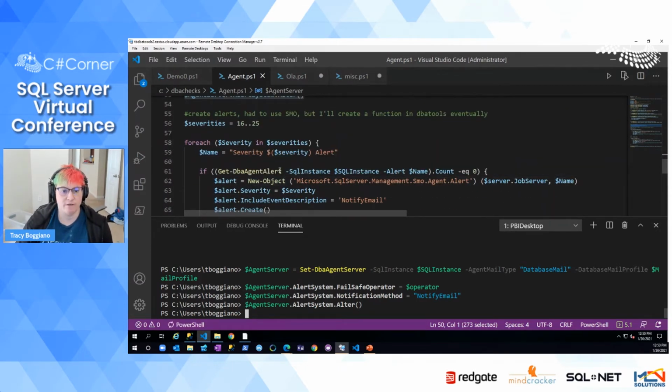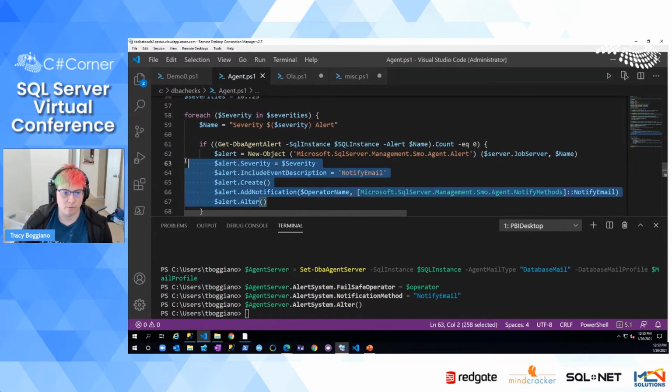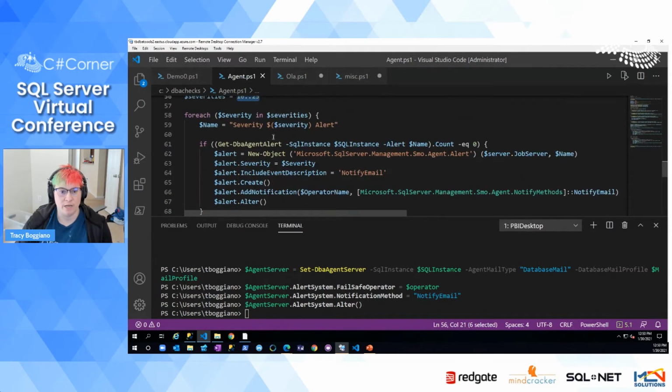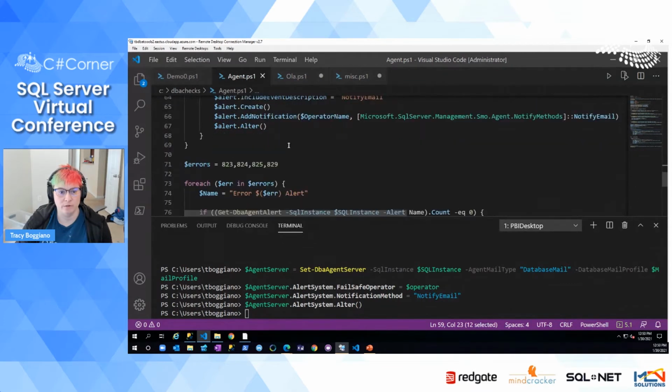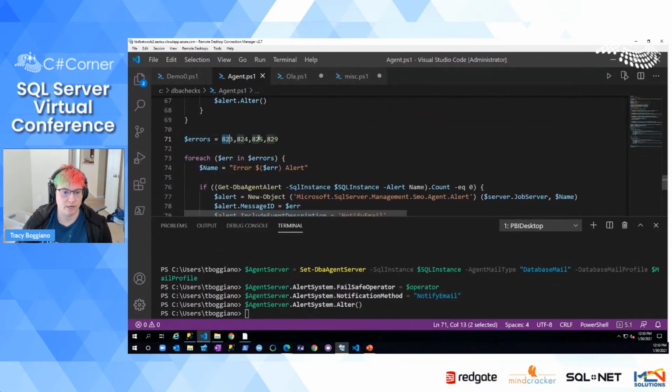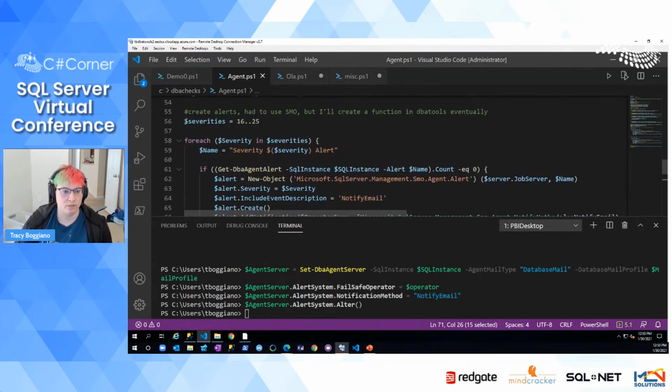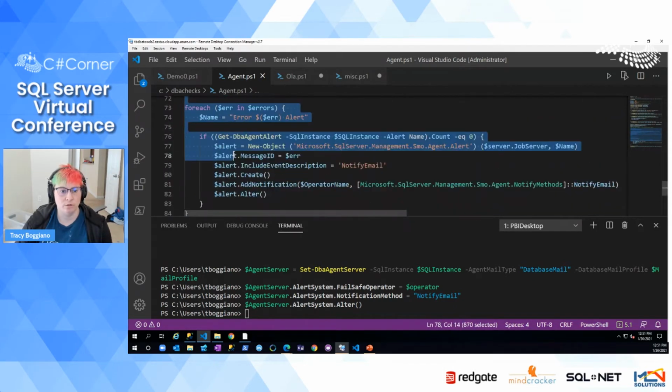Now, so far, they've got a Get-DbaAgentAlert and a Copy. I'm going to work on one where you can add a new DbaAgentAlert. So we're going to actually use SMO to add alerts at this point. But this 16 through 25 will tell it to add all the severity 16 through 25. And we're just going to name them severity alert 16 through 25 and add them. And then we're going to add these severity numbers here for corruption type errors. And it's just a foreach loop on both of those.